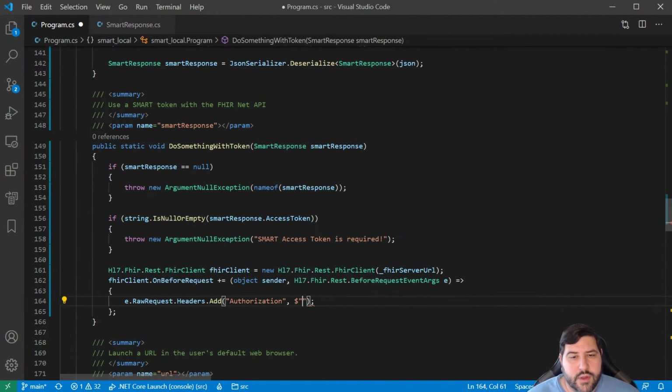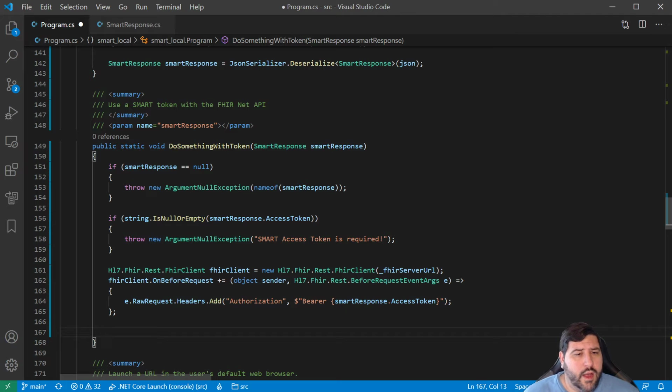We need to do the standard format, which is bearer space, and then we can use our smart response .access token. So we're just going to say anytime you're going to send a request using this FHIR client that we just created, let's add this authorization header.